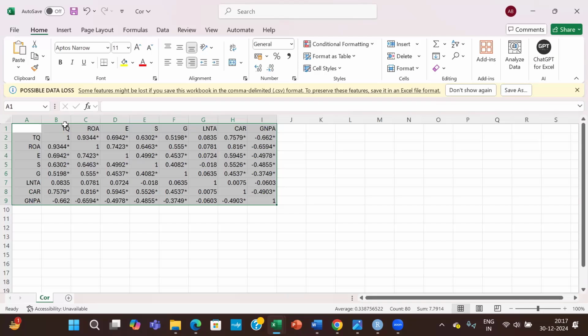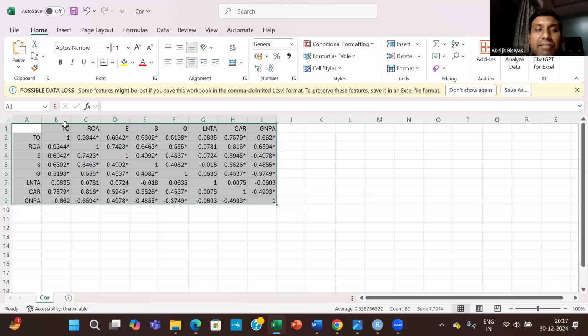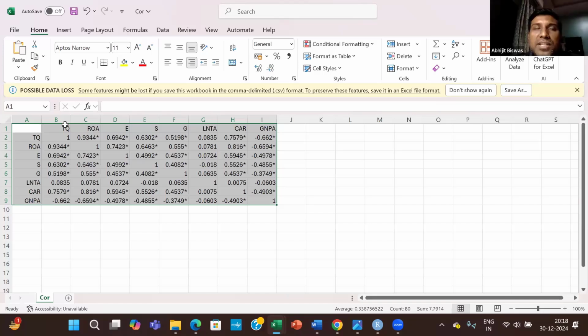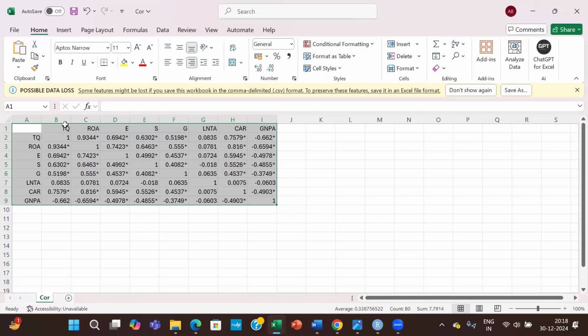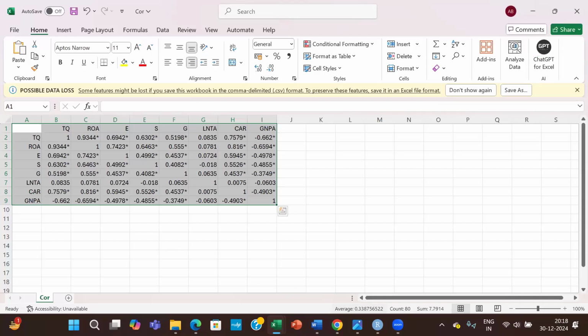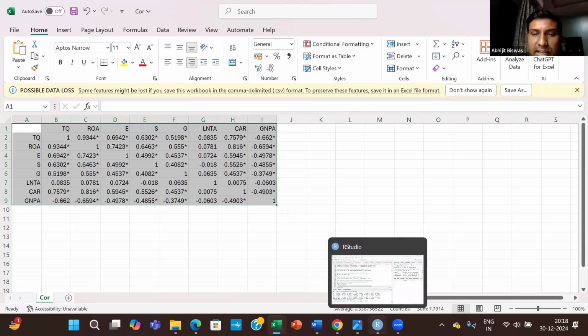Yes or no? Yes, sir, you have to just ensure that regressors should not have high correlation. Say any correlation of more than 90% between two regressors will create a multicollinearity problem, right? Otherwise, yes, it is okay. Okay? Understood how to make sense of the correlation matrix and what is the use of correlation matrix? Everyone got the point? Yes, understood. Okay. So let me go back to the codes again.